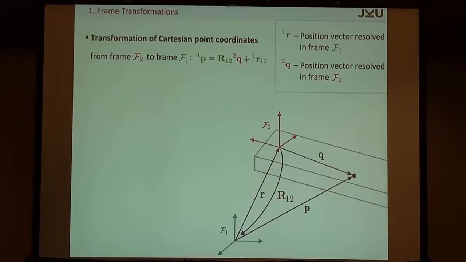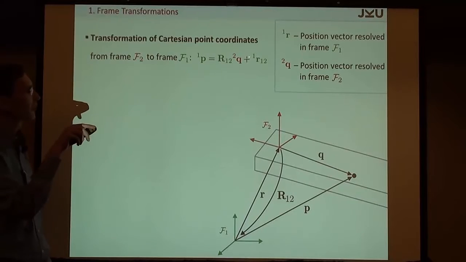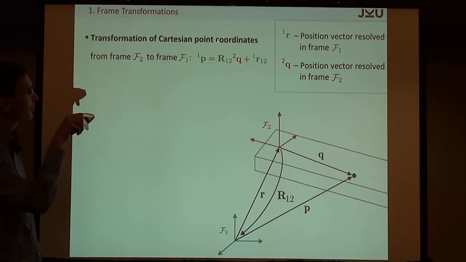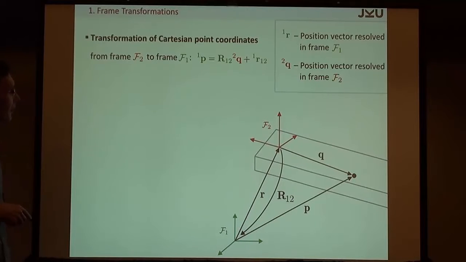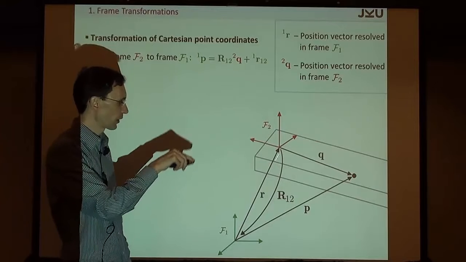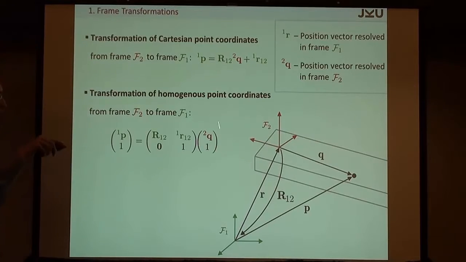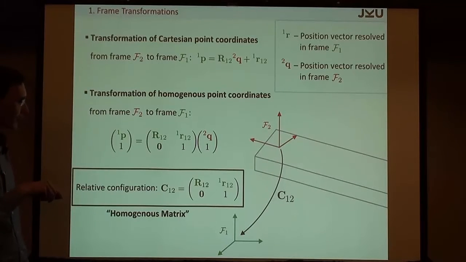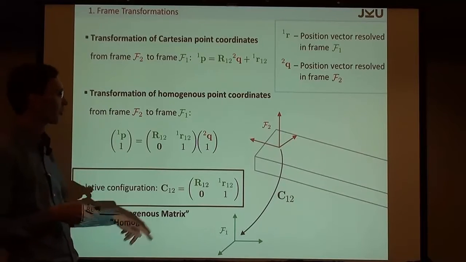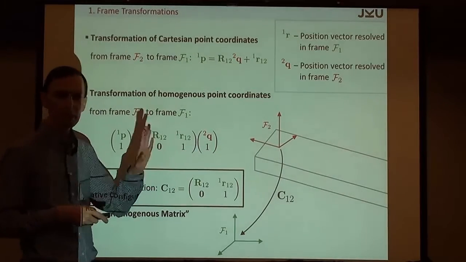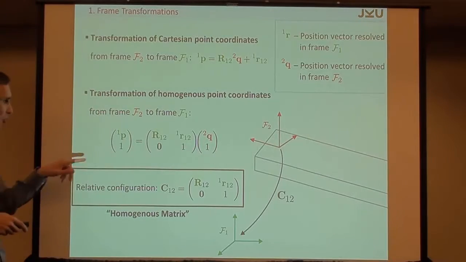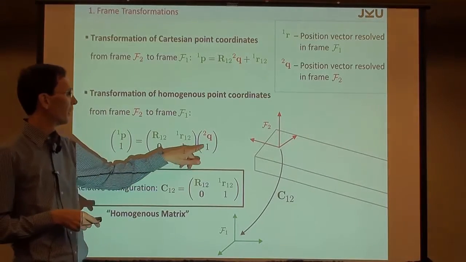This is called the point transformation. Essentially we are transforming Cartesian point coordinates using the rotation matrix and the offset, the vector R. Then what we normally do is put this into a certain matrix form, and many times this is called the homogeneous matrix, even though the matrix is not homogeneous at all, right? It just transforms point coordinates, and they are somehow homogeneous. They have to be homogeneous before we put it into one anyway.